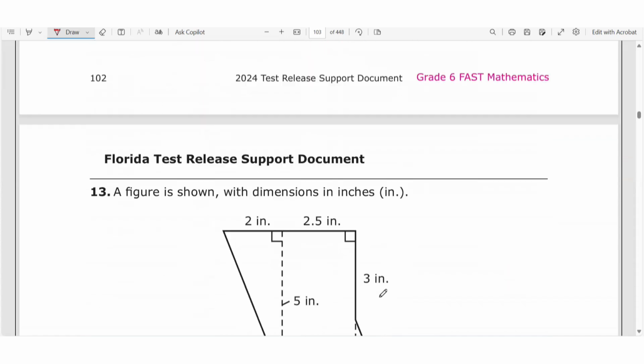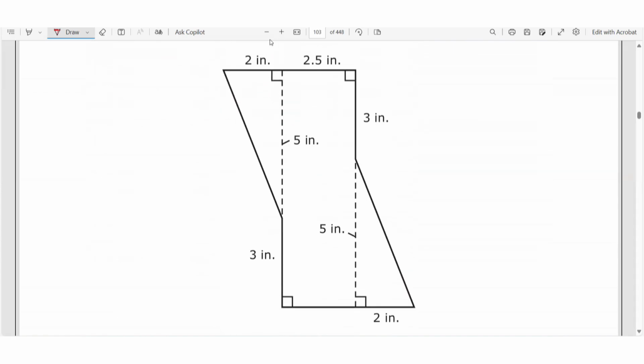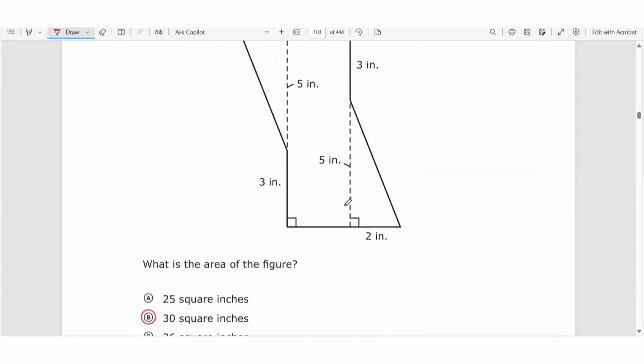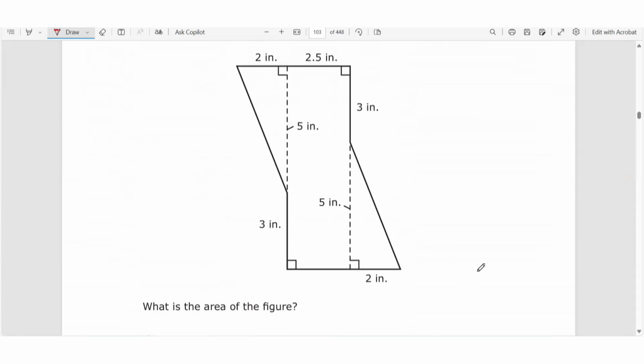All right, let's take a look at this question here. Let's minimize it a little bit. All right, so it says, what is the area of the figure? We have all the necessary details. We could multiply these two triangles. So I'm going to work on number 1 and number 2. They're identical when you look at the measurements, and then number 3 after that. So number 1 is identical to number 2.